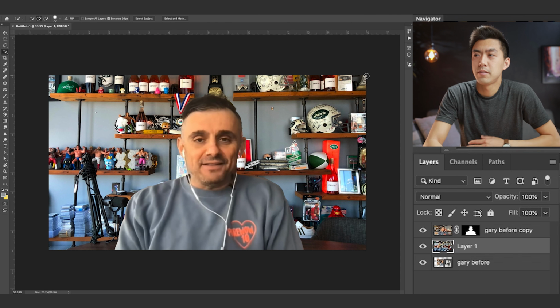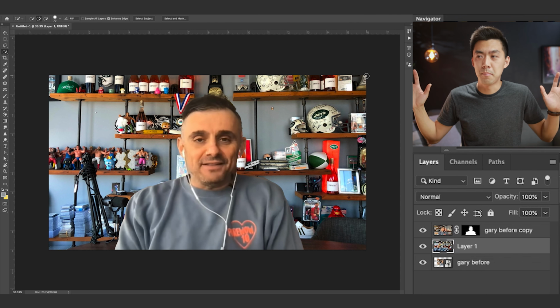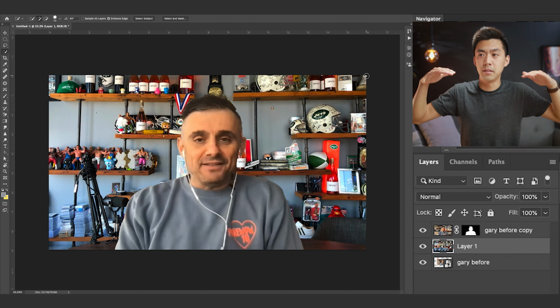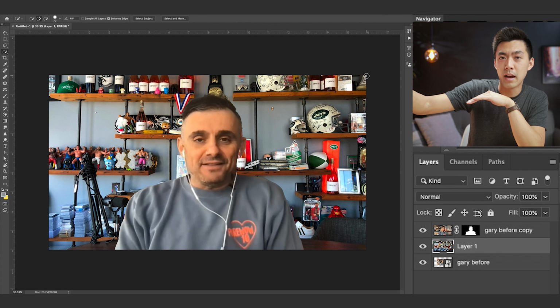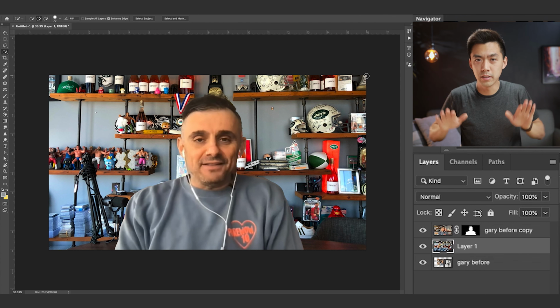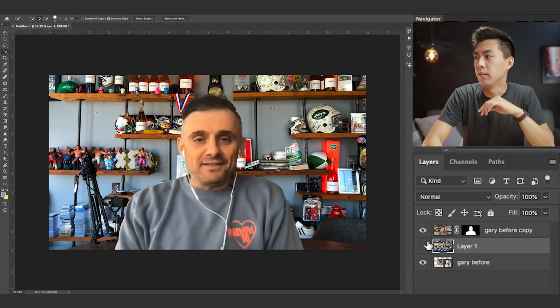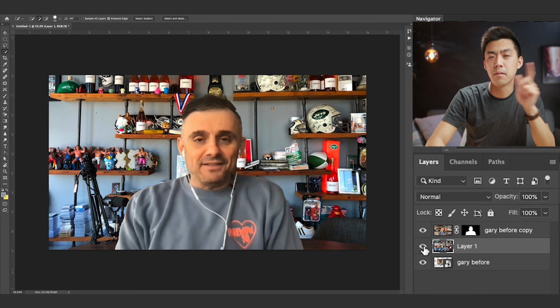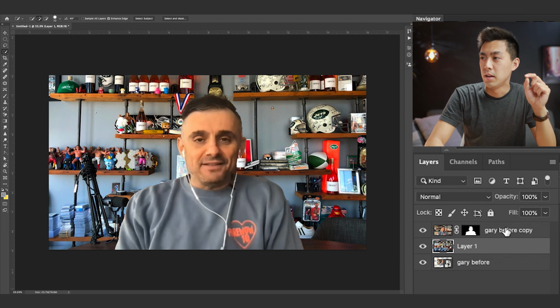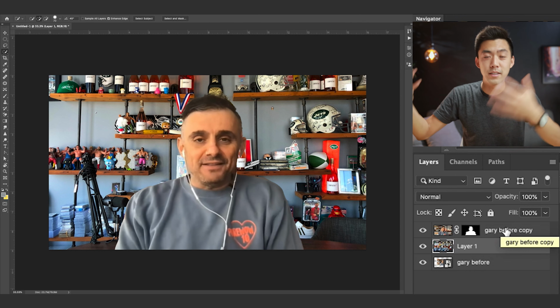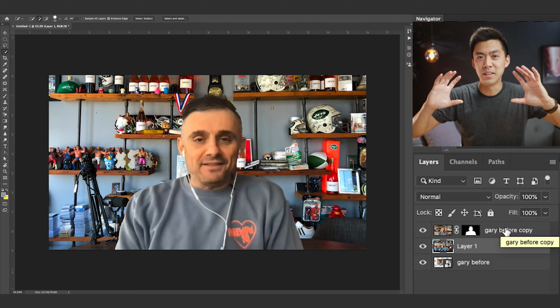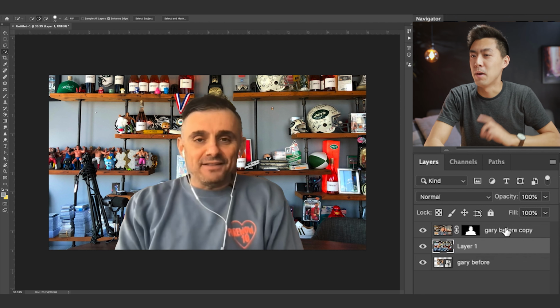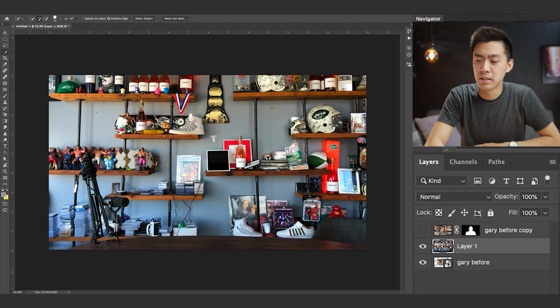All right, so now that's fixed the background at least by moving it farther back. And you can see now that the camera angle of the background is a little bit more straight on. You're not looking up underneath all of those cabinets or all these shelves like we were before. So we fixed that, but now we got to fix Gary too. Unfortunately, again, because we're not actually in his space with Gary, we can't move the camera physically up. But what we can do is just find another image from another video.